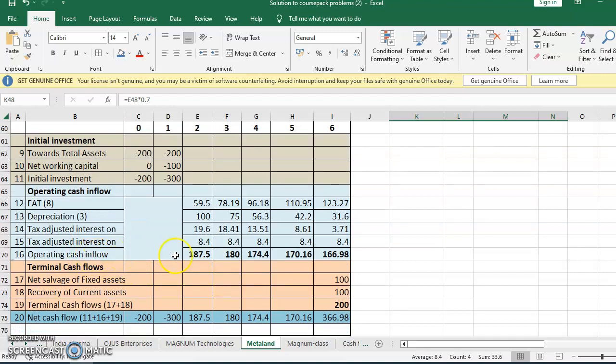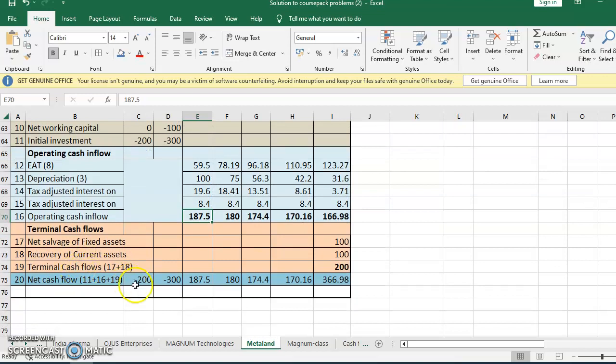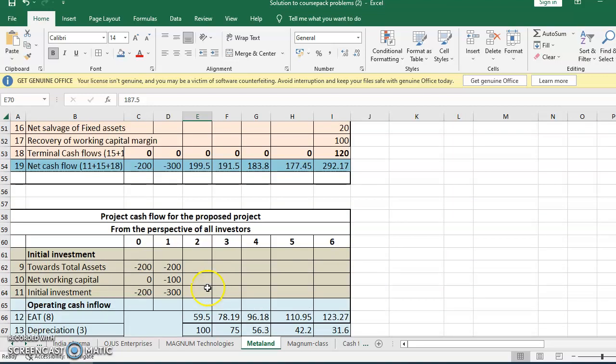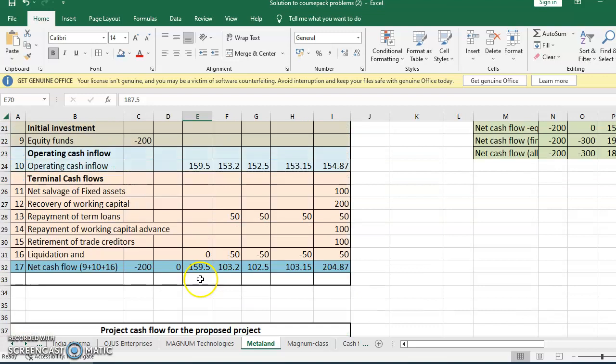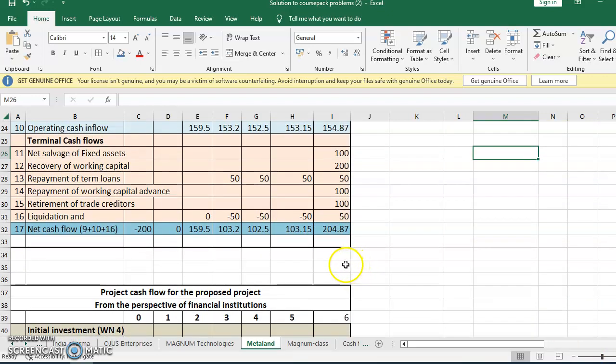So of course the operating cash flows is something which you all know. Add back all this and you get it. Terminal cash flow is just the salvage value of the fixed asset and recovery of the current asset. We just add this and got it. Net cash flow therefore is equal to initial investment, operating cash flow, terminal cash flow. So that is how we got it, students. From all the points of view, the net cash flows will slightly vary. I guess I have taught you how to arrive at the net cash flows, and this worksheet is also shared with you on the Google Classroom. So kindly go have a look at it. Thank you for watching. Hope this helped you.